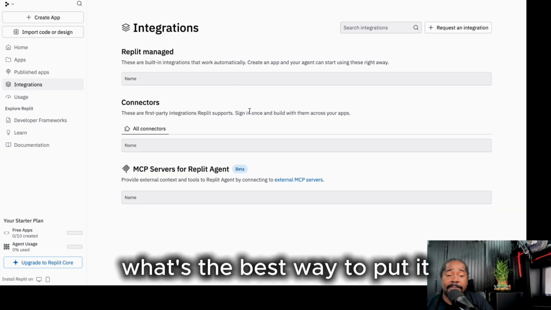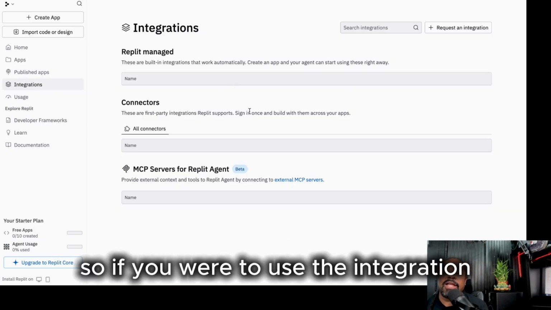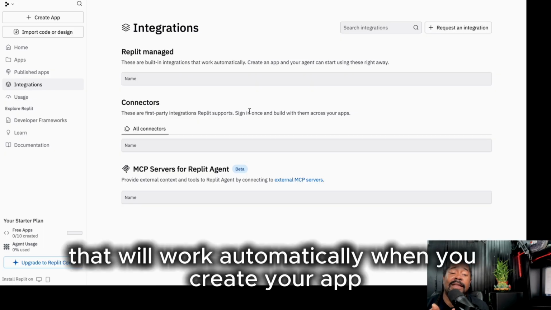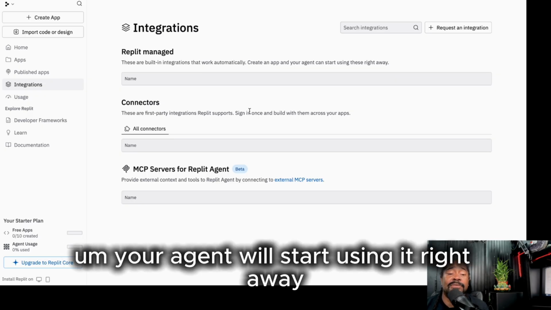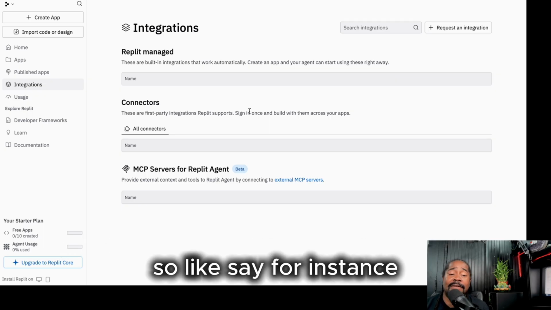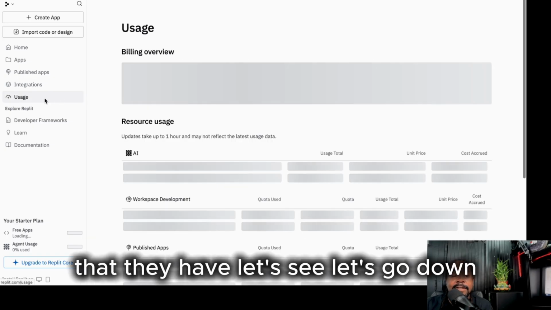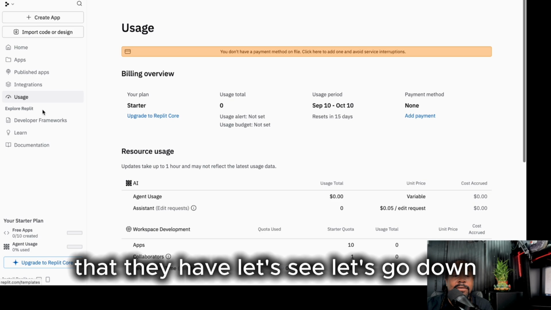It's different stuff that would make your app. What's the best way to put it? So if you were to use the integration, it will work automatically when you create your app. Your agent will start using it right away. So, say for instance, if you're connected to the different things that they have, let's see, let's go down.